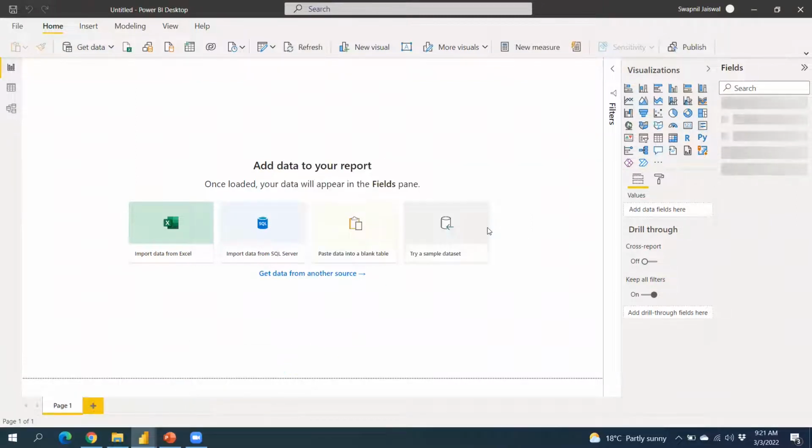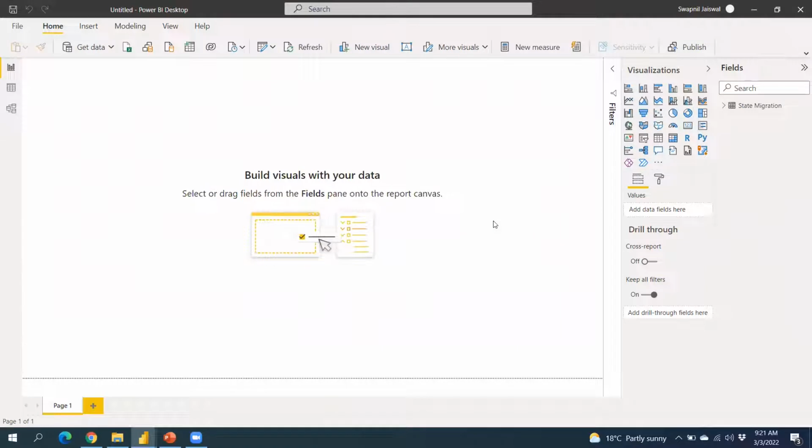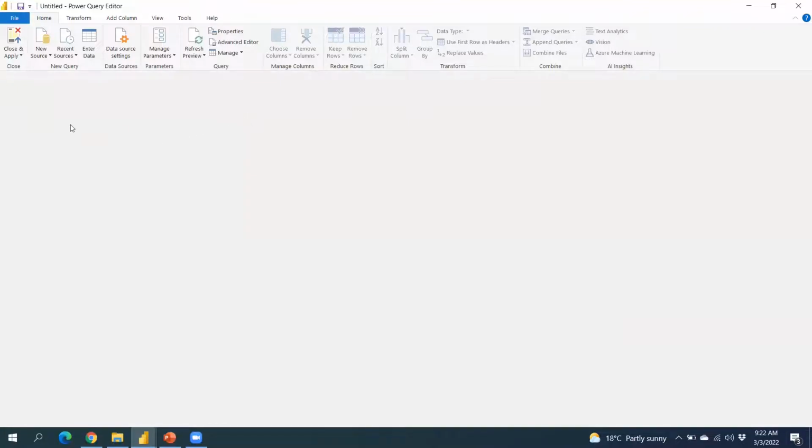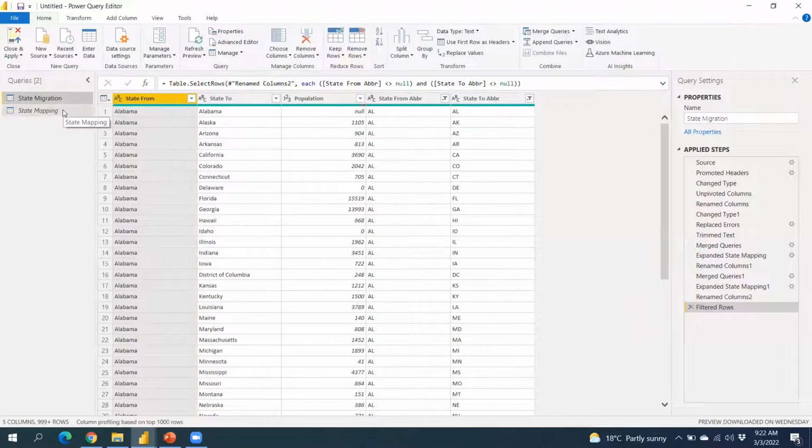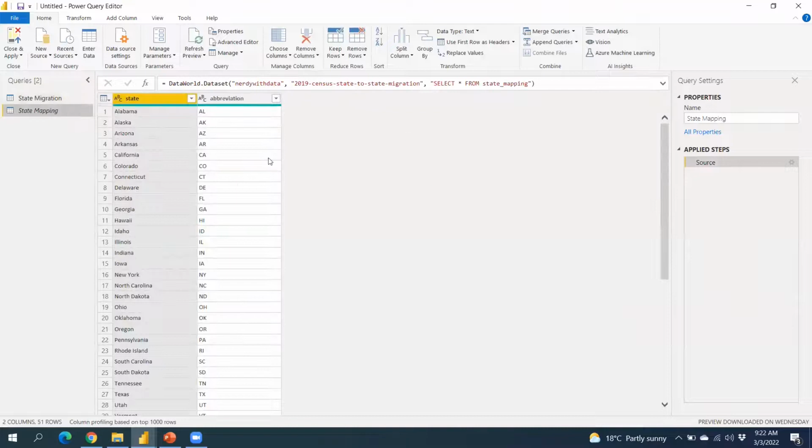Will the secondary dataset, which we disabled the load for, refresh every time we refresh the workbook? Yeah. If you refresh this dashboard, the whole dashboard will refresh.